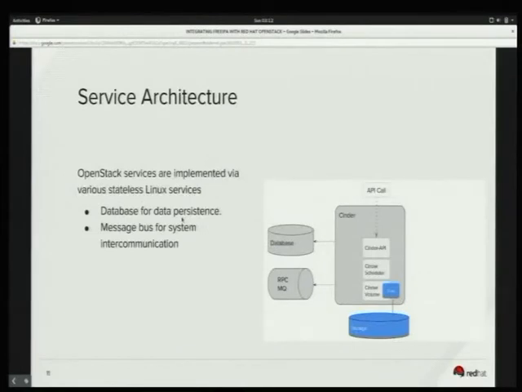So each of the OpenStack services has a fairly generic type of structure. At the top over here, you've got an API, a REST interface where you can make calls to manage each of the different resources. On this side, each of the services is also going to talk to a database. They're also going to talk to a messaging queue. And finally, at the back end, they may talk to some other service or some other devices. In the case of Cinder, this could be local storage, or it could be a Swift store. In the case of Barbican, for example, it could be IDM or a hardware security module or something like that.